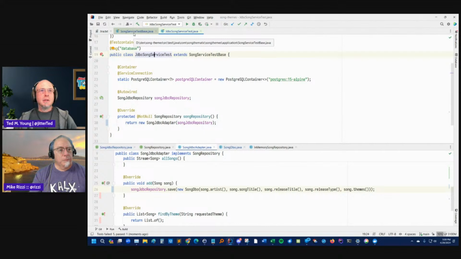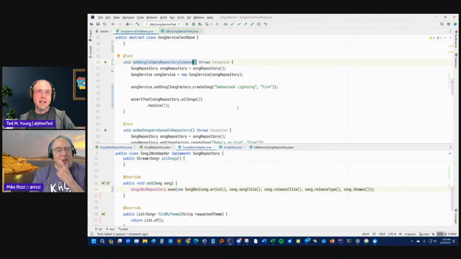The reason I forgot is I have a base class for all of my test container ones, and it implements the before each to do that already. So I think the transactions are there, but we don't roll back. The dirties context I don't like, because it actually dirties your application context, which is terrible.